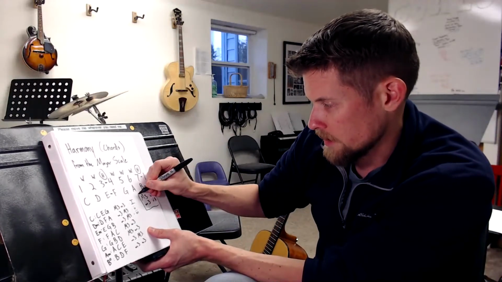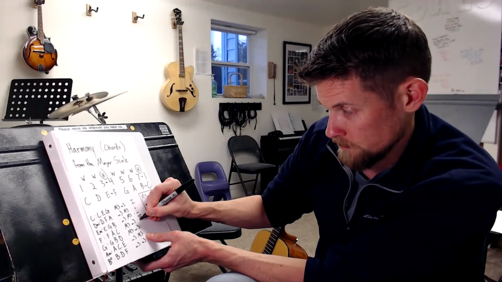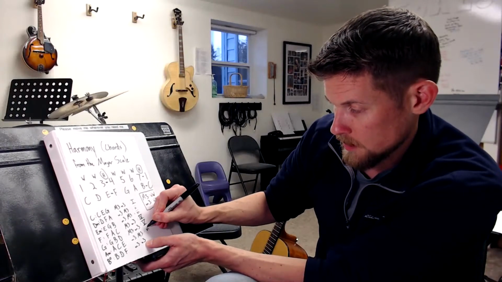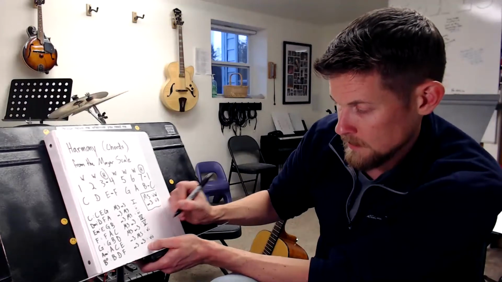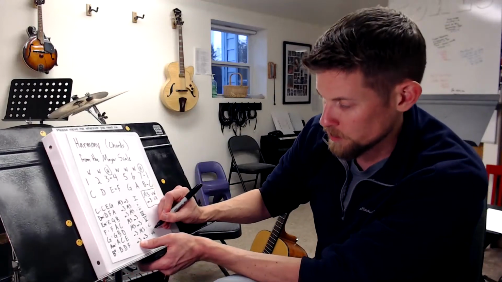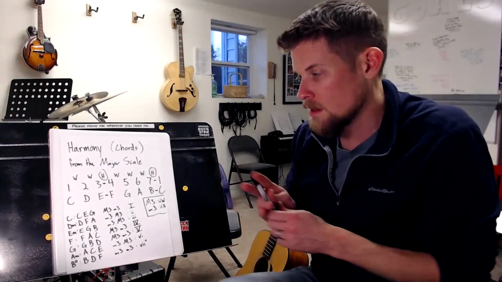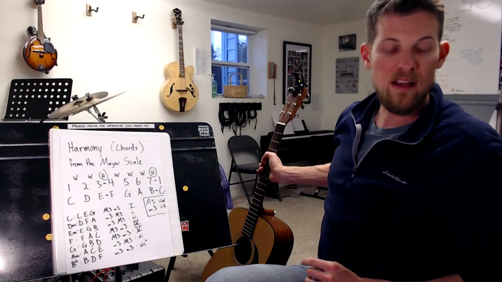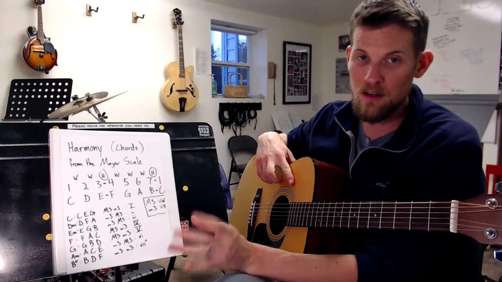Put this in a little box over here. The 4 chord, major. 5 major. 6 minor. And the 7, this one starts out as a minor because it has that minor third to start with, so we make it lowercase, but we also put the little diminished symbol next to it for the 7 diminished chord. Those are your chords inside the major key. If you're playing a song in a major key, you are not limited to these chords. You can play other chords outside the key.